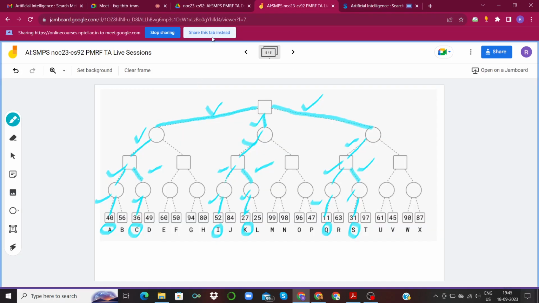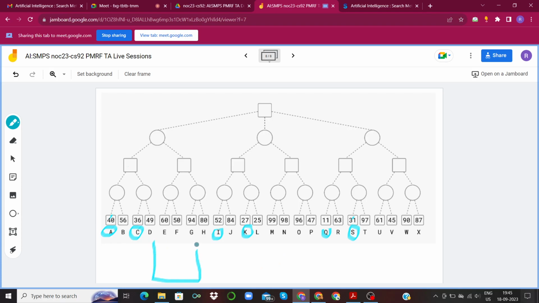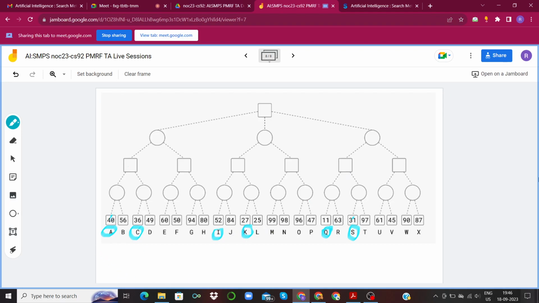Let me erase all of this once more. If you remember, when we followed all those steps to construct our priority queue and arrived at the initial clusters, what was the order in which the clusters were arranged in the priority queue? They were arranged in descending order of their value. So the node having the highest value will be at the top of the priority queue, which in this case happens to be I, 52.